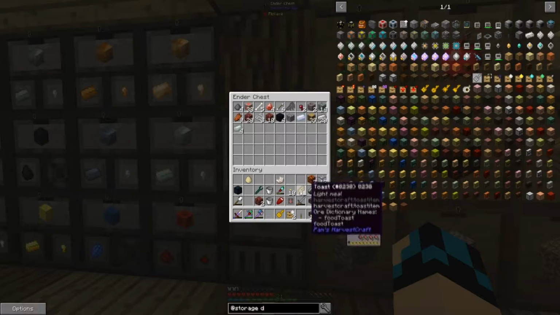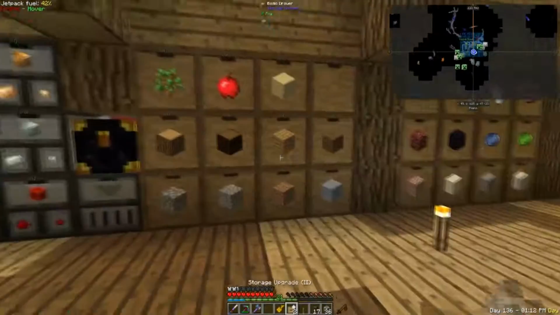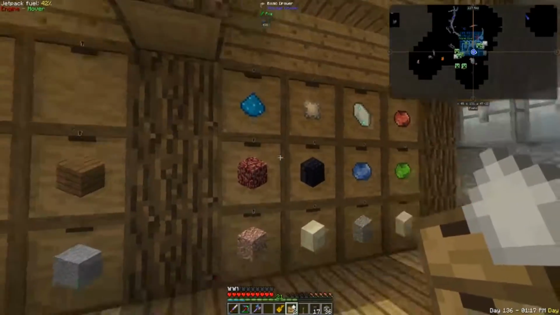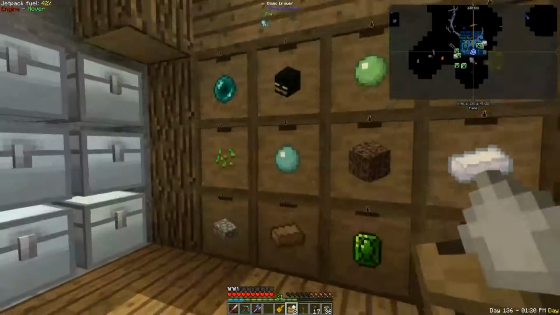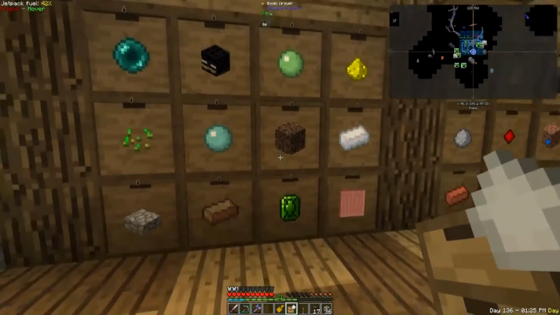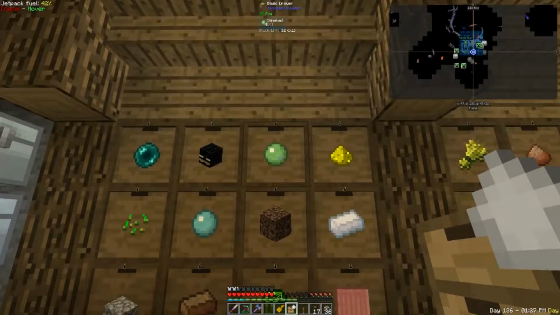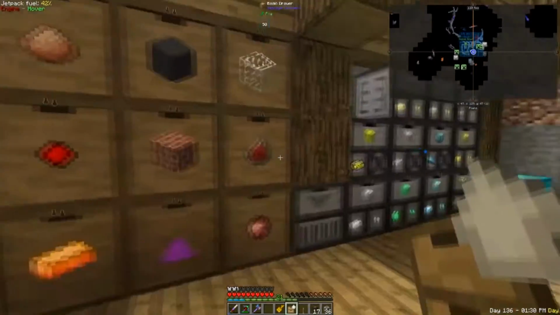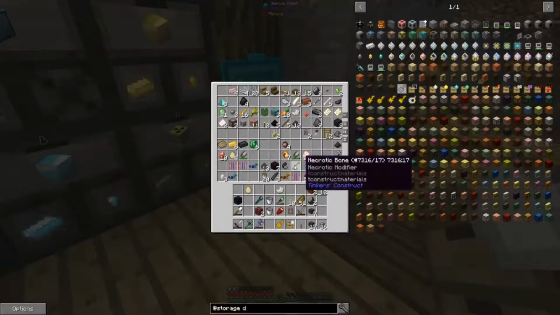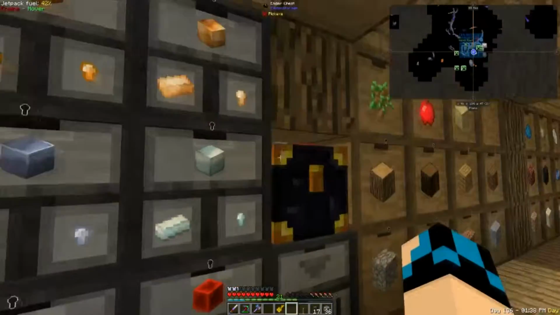Just throwing everything that I don't need right now. I have two more stacks. How many? Not many. And the pearls. Let's throw one in there. I got some slime. Oh, I have only four slime balls. Let's throw this one in there.